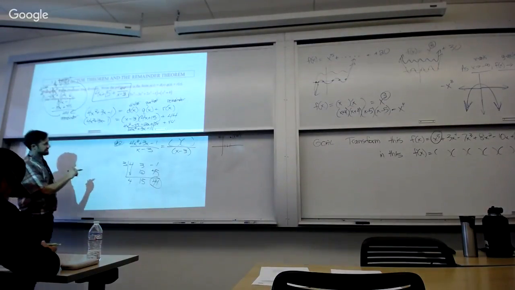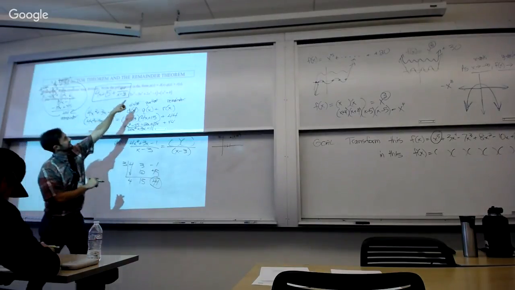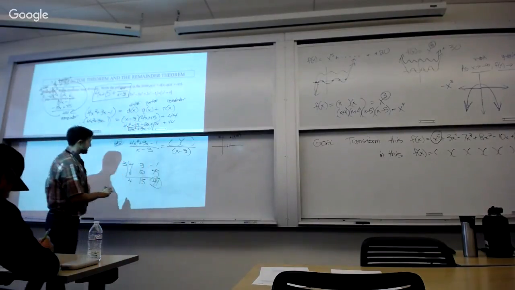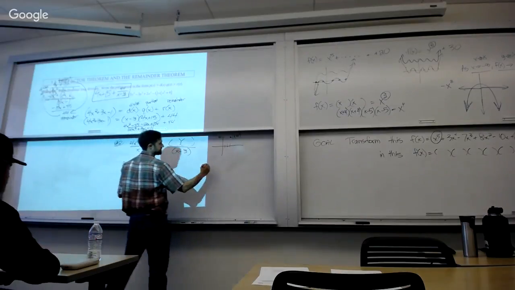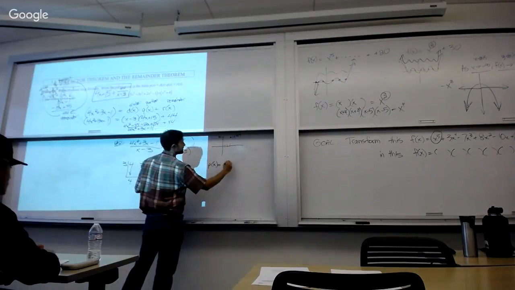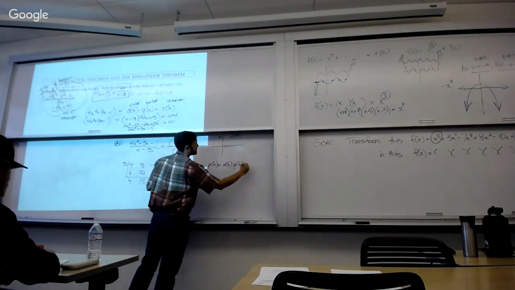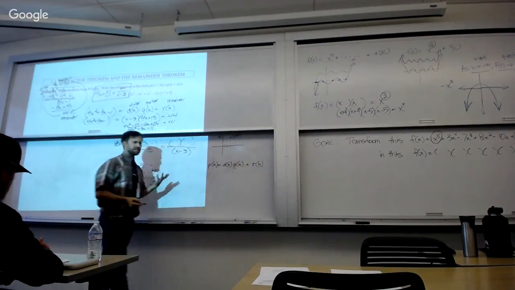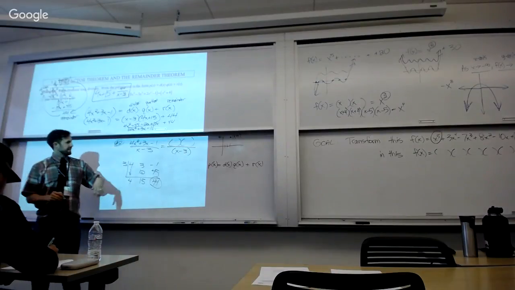We could go ahead and say the formula that they gave us. So let's write that down together as a group. P of x, I'm going to come over here. P of x is equal to d of x times q of x plus r of x. We'll want to memorize this formula, folks. So what are we saying?